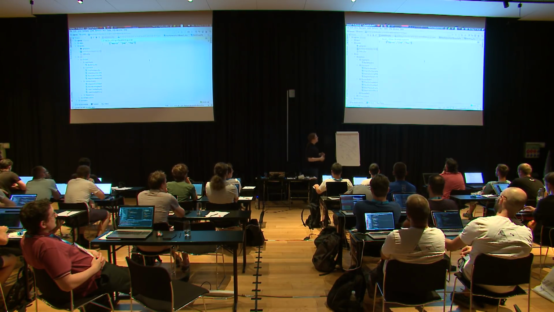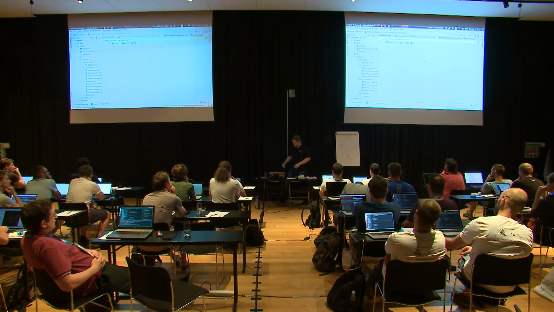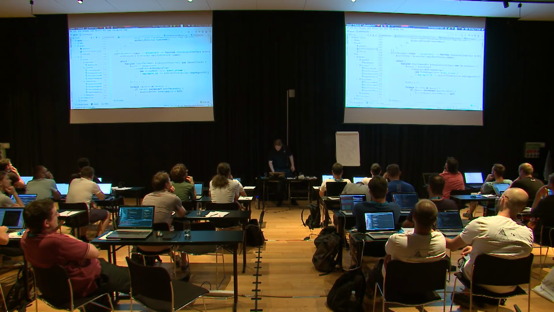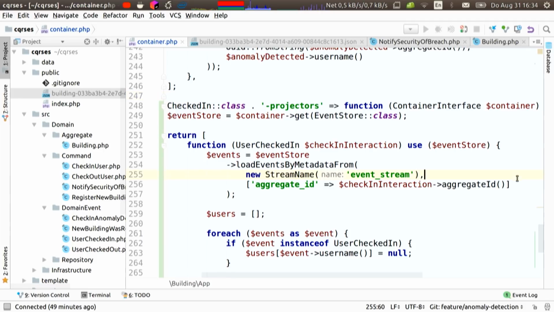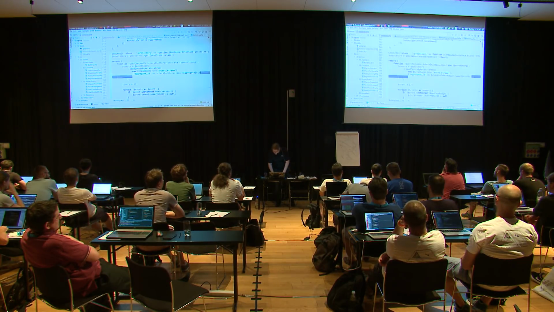So this is extremely inefficient because what I'm doing right now is querying the entire stream for that aggregate. We talked about it. This is a fold operation. And everything that happened in the past is history that we can rely upon. So what we can do later, if you want to optimize this, down here, you can specify the first version you want to loop. So if you were to put the latest version you looped upon in here, you only get the last events. You don't need to loop over all the history. You can get the current JSON as initial state and then work with that plus the new events. So you can make it extremely efficient.